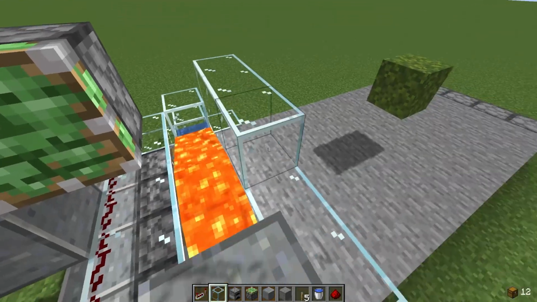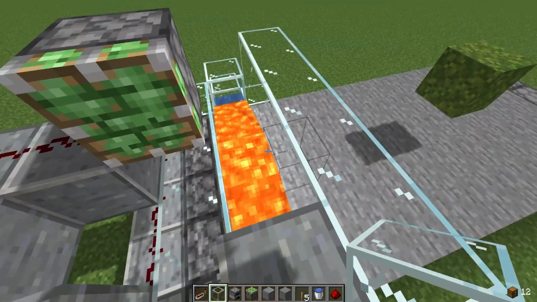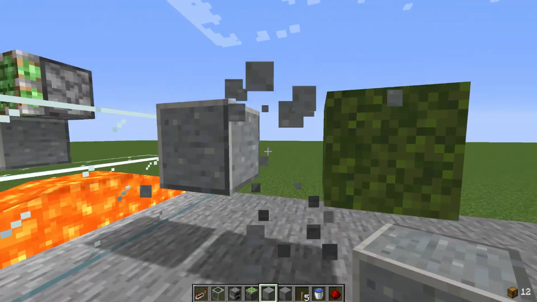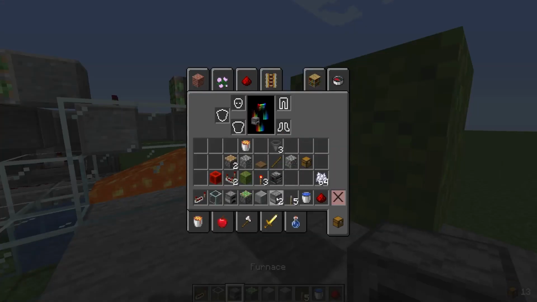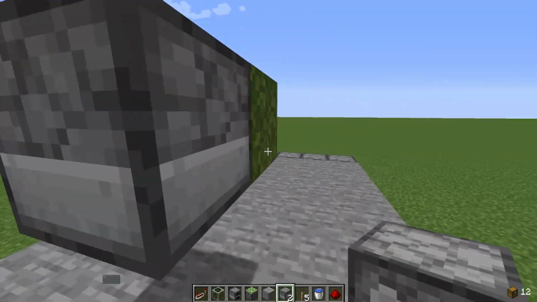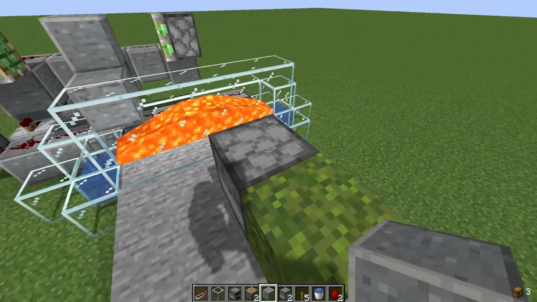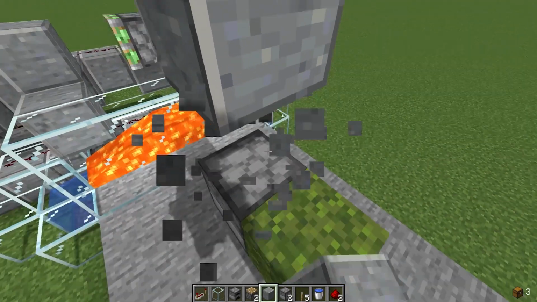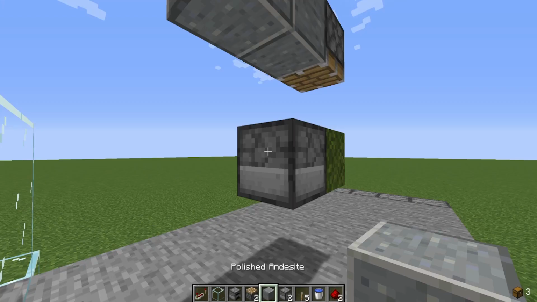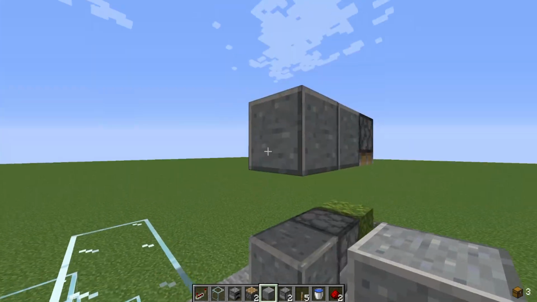We're also going to bring this wall up by 1, so put down some more glass right there. Now we need to get the dispenser in place for this moss block. So we're going to grab our dispenser and put it facing into the moss block just like that. And now we're going to have to put a solid block right up here, which means that we can put our sticky piston right here. We're going to pull both of these back by 1 just like that.